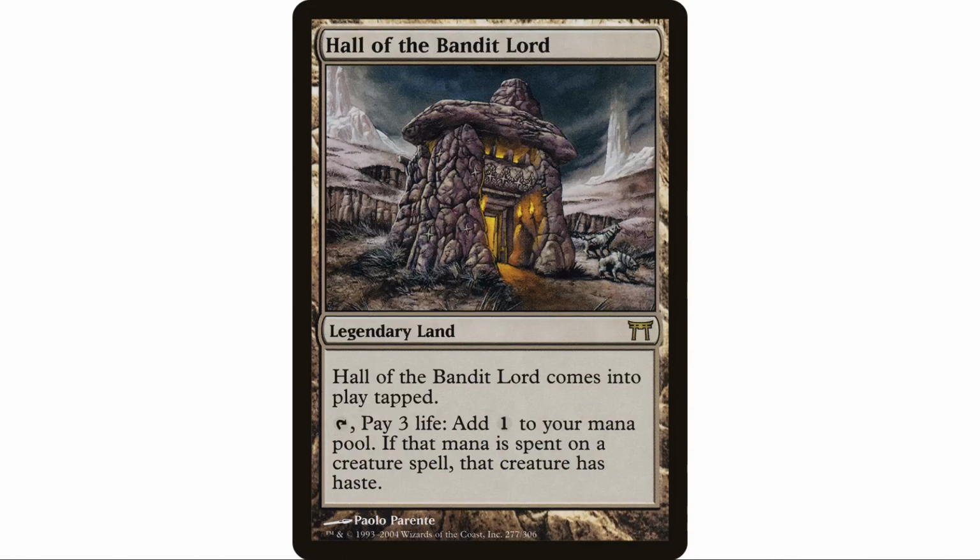Next up, Hall of the Bandit Lord. Same set, same theme, right? Legendary land, comes into play tapped. This time you have to tap it and pay 3 life. Add 1 mana to your mana pool. Really high cost for 1 colorless mana. If this mana was spent on a creature spell, that creature has haste. There is just so many decks, and I have seen this in a lot of decks.